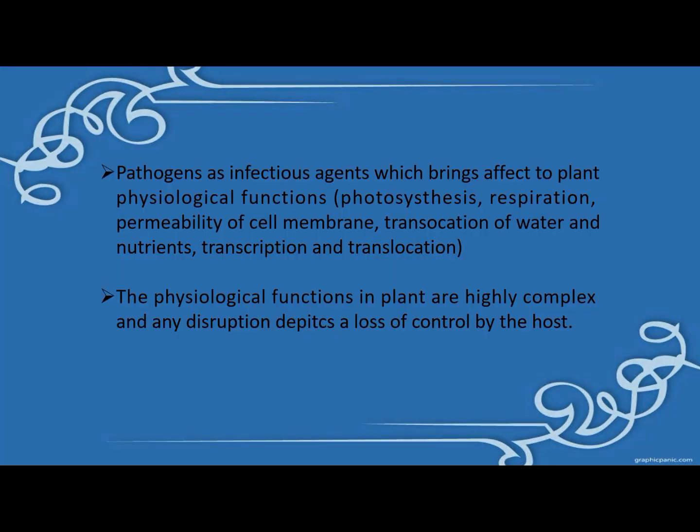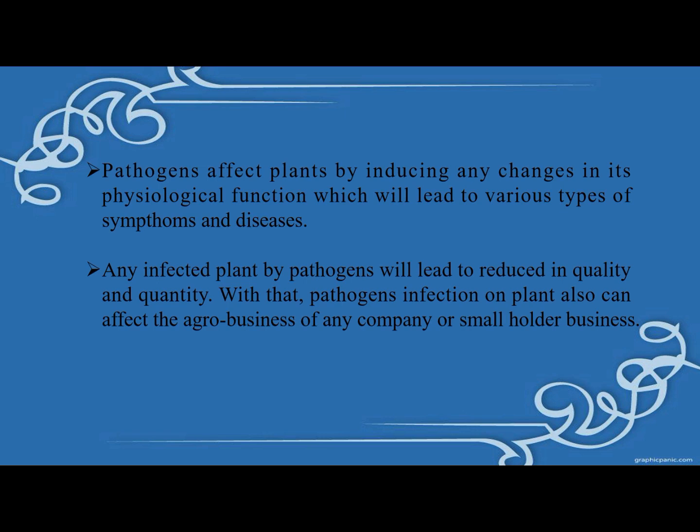As we know, pathogens refer to infectious agents such as viruses, nematodes, fungi, and bacteria, which bring effects to plant physiological functions such as photosynthesis, respiration, permeability of cell membrane, translocation of water and nutrients, and transcription. The physiological functions in plants are highly complex, and any disruption depicts a loss of control by the host. Pathogens affect plants by inducing changes in their physiological functions, which will lead to various types of symptoms and disease, as mentioned by my group members earlier.